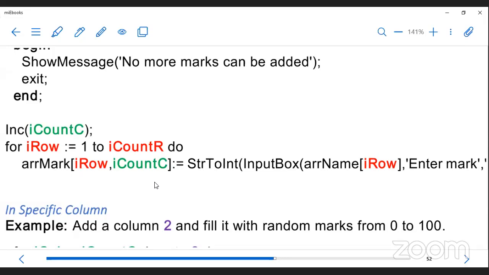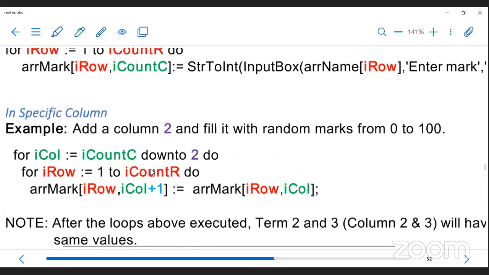Remember, if you're deleting a row, and let's say you had 20 rows, you now have 19. Row 20 is still displaying in your string grid unless you clear the whole string grid. So that is just a little hint that has often confused people.